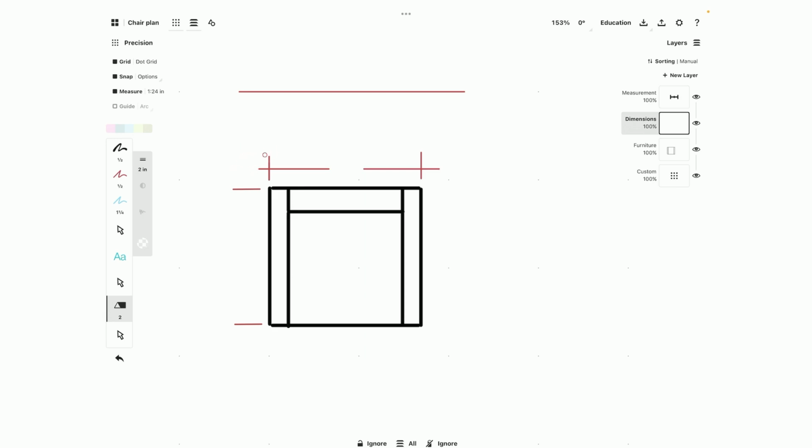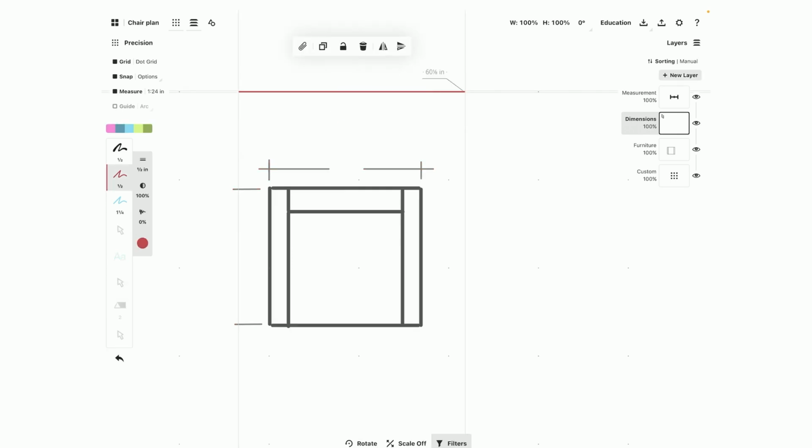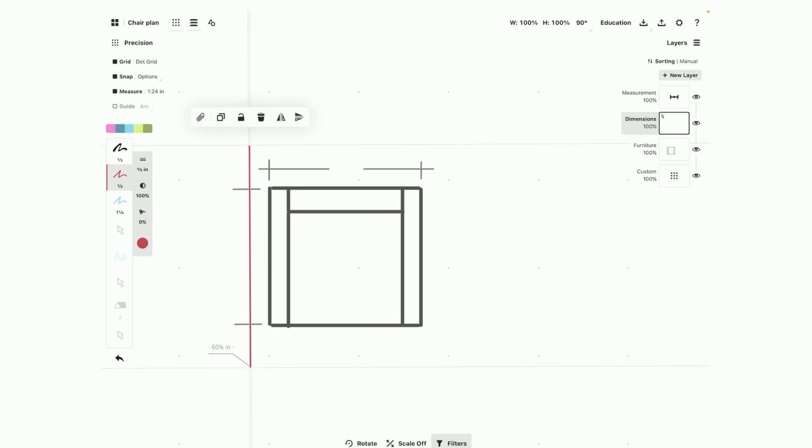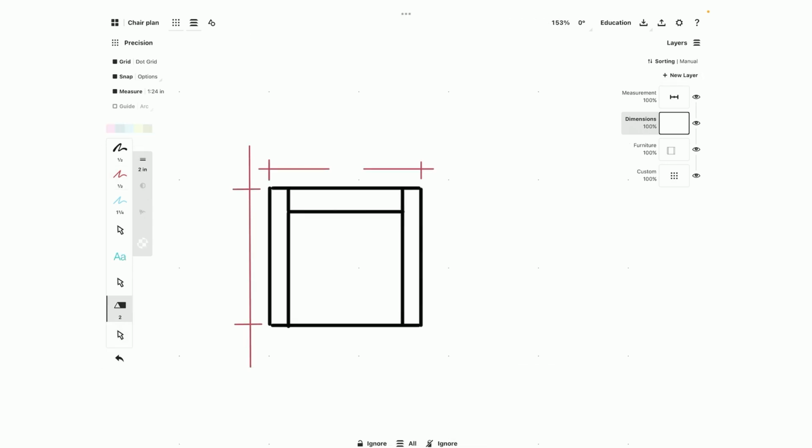Because remember, we don't need our dimension strings to be extremely long. And then I'm going to select this line here, and let's simply rotate it and bring it over into place. And again, use your slice tool to shorten the length of your dimension string lines and remove the center.